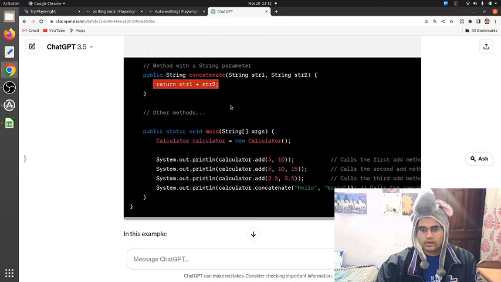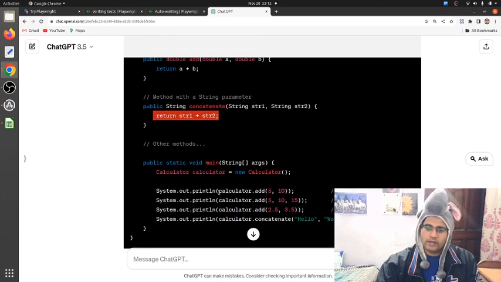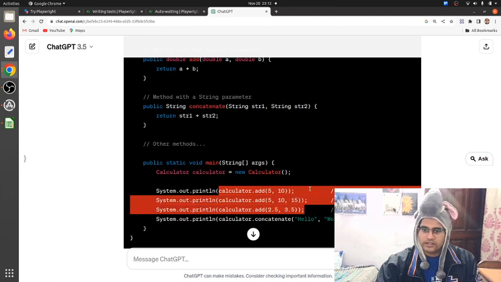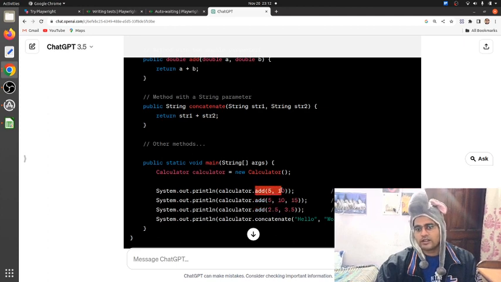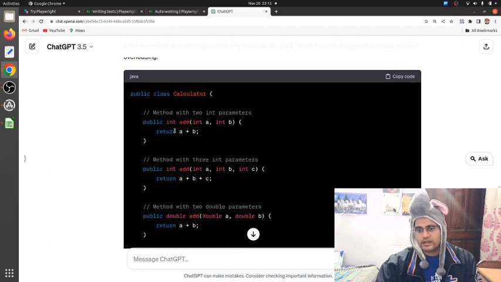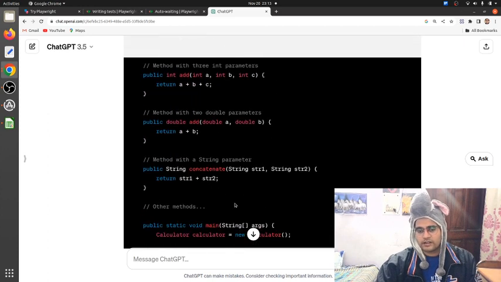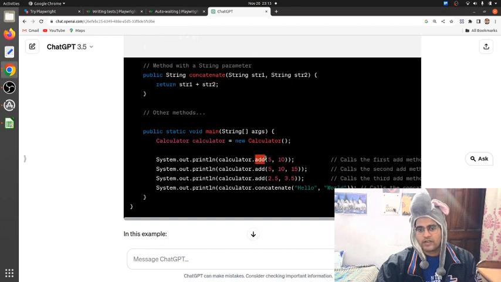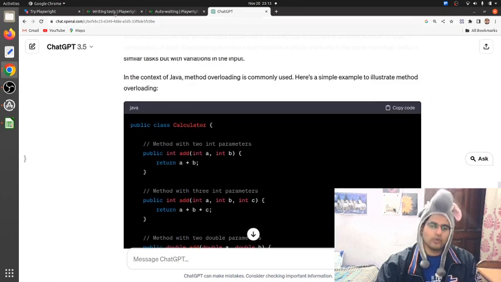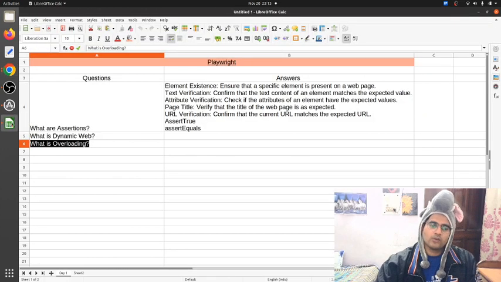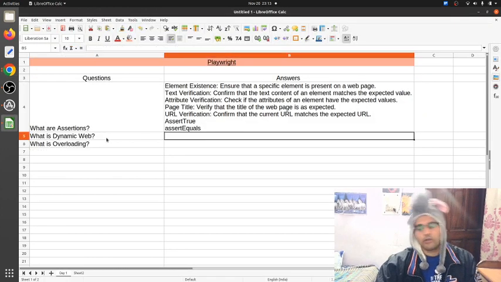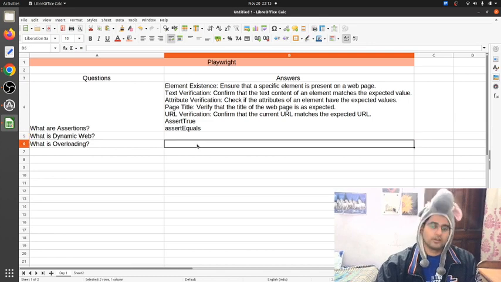Okay, so we can write multiple things, like here you can see that these all are going to give us a return, but they all call this add one. Okay, and different actions have been written under different functions, but we are only calling this add one. So this is nothing but method overloading. Okay, so this way you have seen how powerful ChatGPT can be if you are using the correct prompt. Okay, so that's how we can use it.